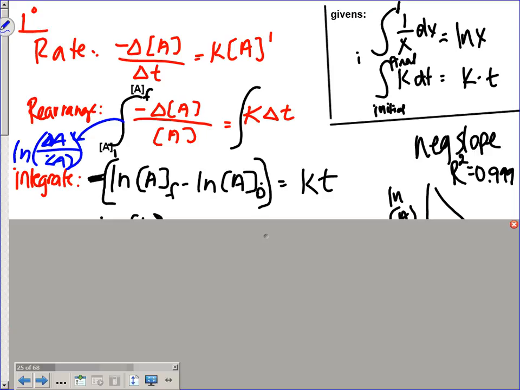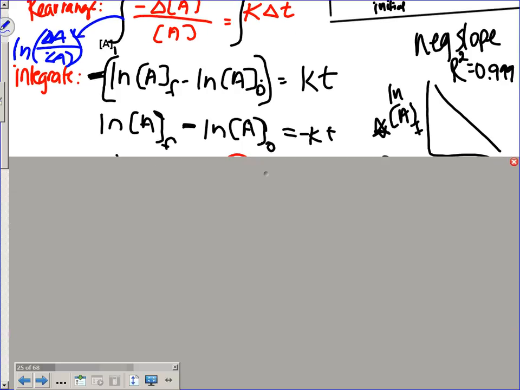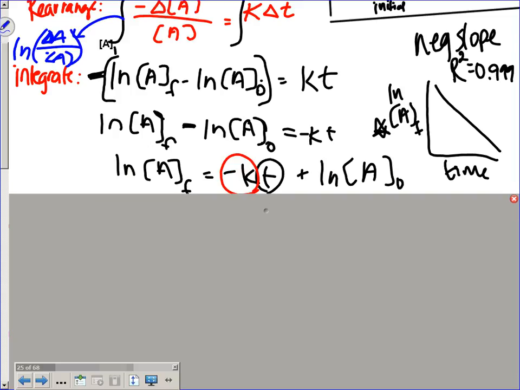I'm done with calculus. Now I'm just doing algebra 2 or algebra whatever, and I'm taking my information, rearranging as needed. So I need to distribute this negative, and then I need to get the KT with one of the ln's on one side. So as I do that, I've distributed my negative. I've divided by negative on both sides here. So then ln A final is equal to ln A initial equal to negative KT. Remember, we're supposed to have a negative there for a first order reaction. And then I've actually successfully made this resemble my linear regression equation.